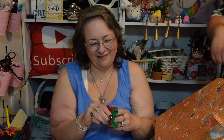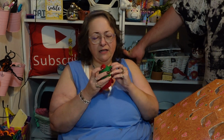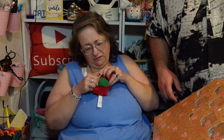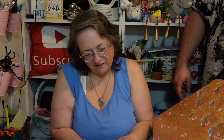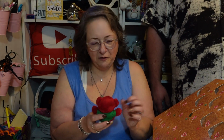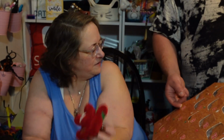This is too much fun. They're so hard to get on. His little head's too big for his shirt. I'm sorry, I'm squishing your brain. Poor Bear's had a traumatic brain injury. Possibly a couple broken arms. Broken head, scrambled brain, squished brain. It's a good thing his brain's made of fluff. Might have to reshape its head a little bit. I'll just smush it through the neck hole. There we go.